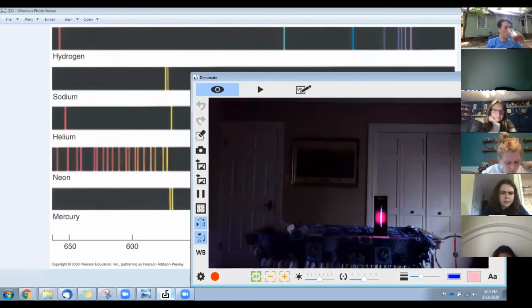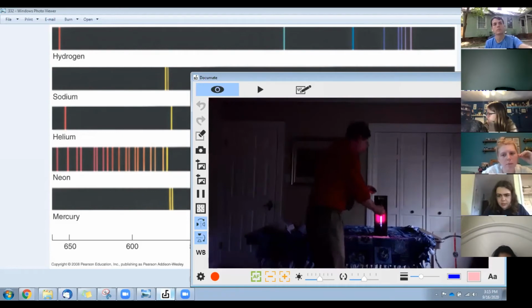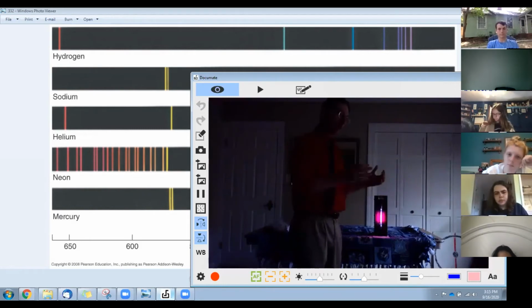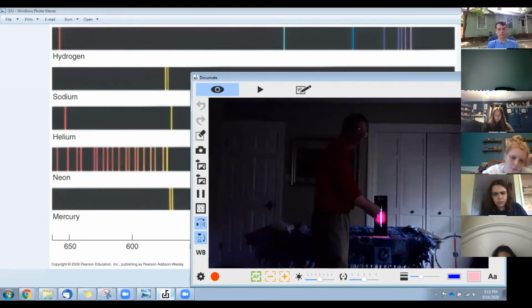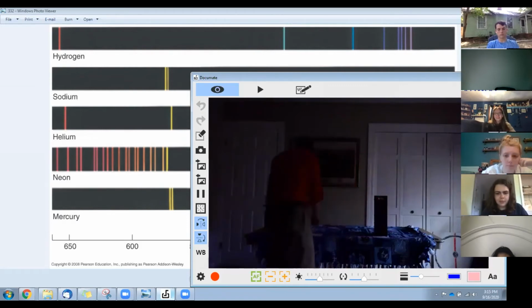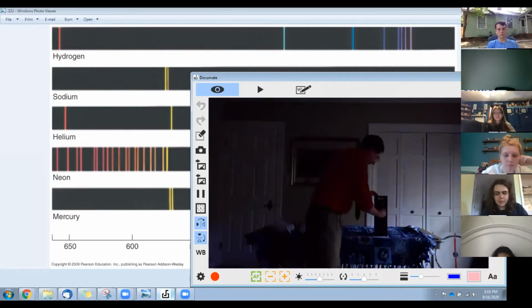In this case, it's heated up sufficiently to produce, as I said, hydrogen, if it's cool enough, it will actually produce lines in the ultraviolet. If it's hot enough, in the infrared. Here the voltage is such that we're getting the ones in the visible part of the spectrum. Ooh, it's hot. Ouch, ouch, ouch, ouch, ouch. Okay, here's another one.